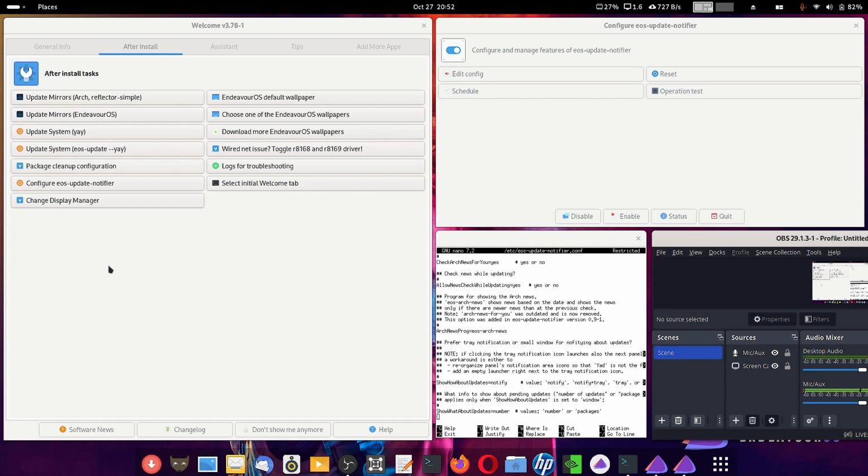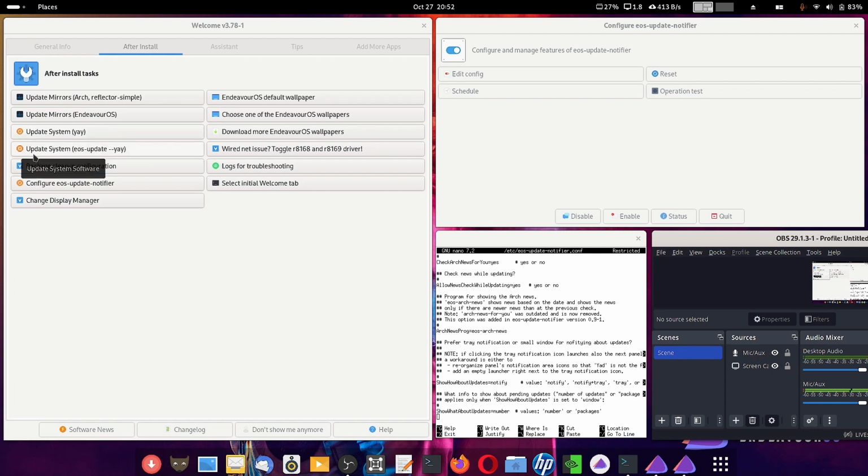So in EndeavourOS you can do the update of the system using the script. There are some automatic scripts written. Whenever you open the welcome app and click here, update system EA, only the AUR packages will be updated via the EA.